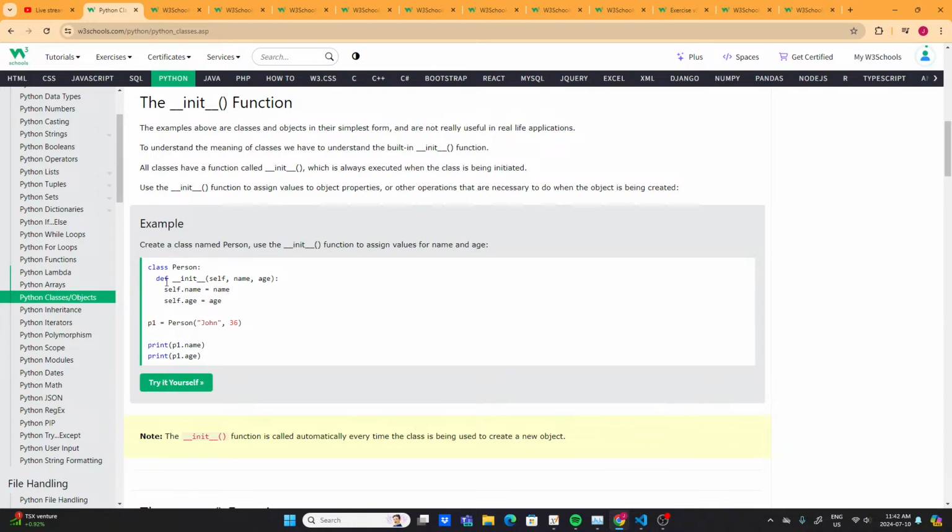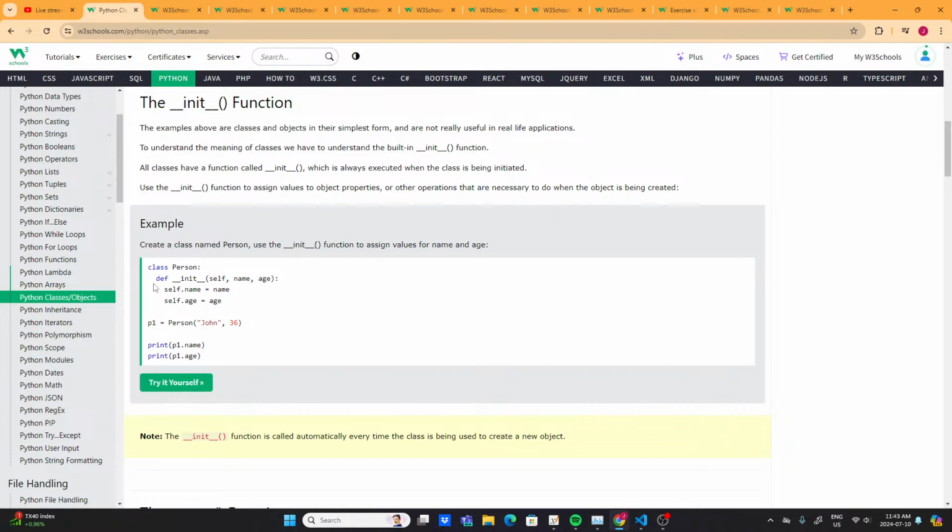So class Person, define __init__ with self, name and age. Okay, self.name is equal to name, self.age is equal to age. p1 is equal to Person, John and 36, which is the name and the age. And then print p1.name, p1.age. So it's going to probably print John 36.